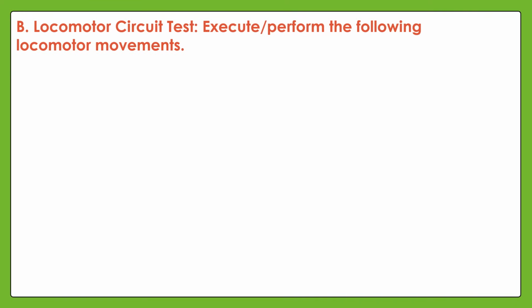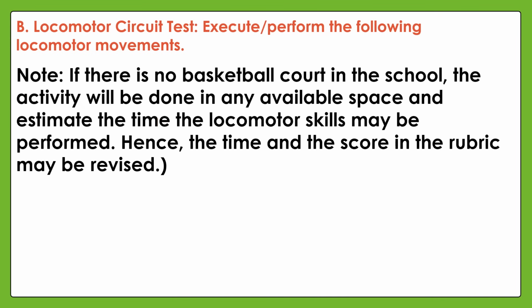Next activity, locomotor circuit test. Execute or perform the following locomotor movements. Note, if there is no basketball court in the school, the activity will be done in any available space and estimate the time the locomotor skills may be performed. Hence, the time and the score in the rubric may be revised.